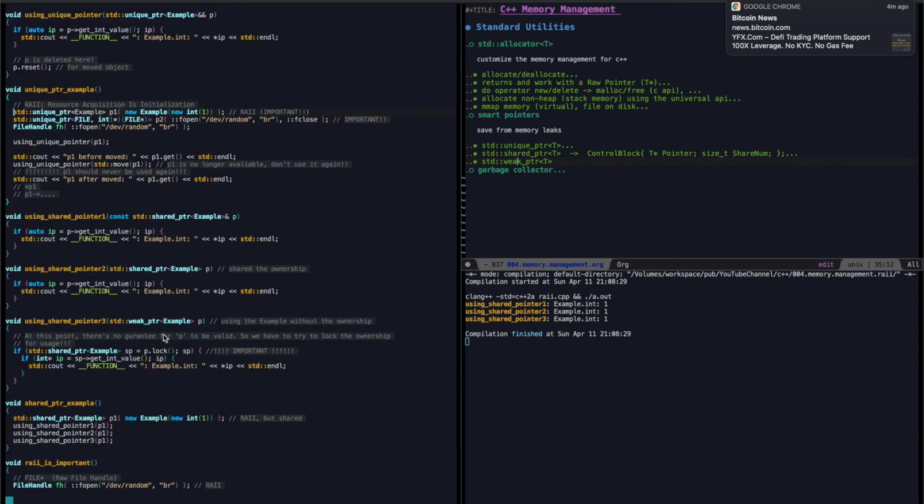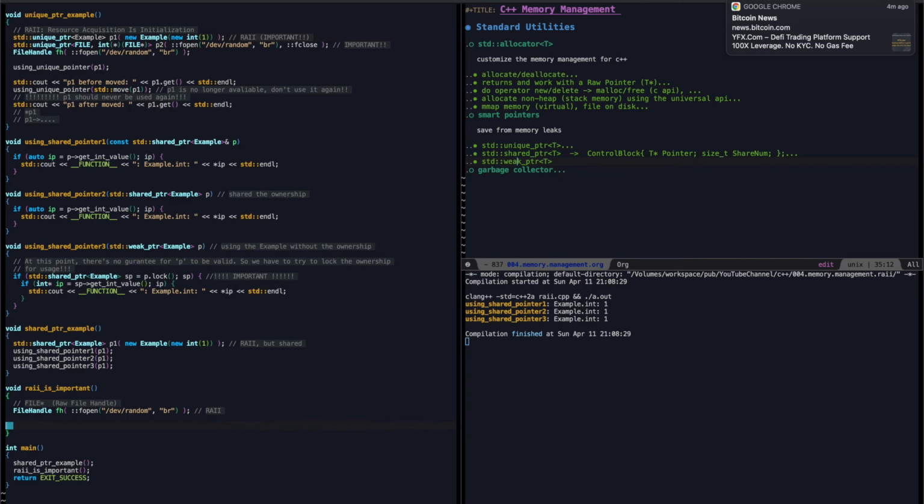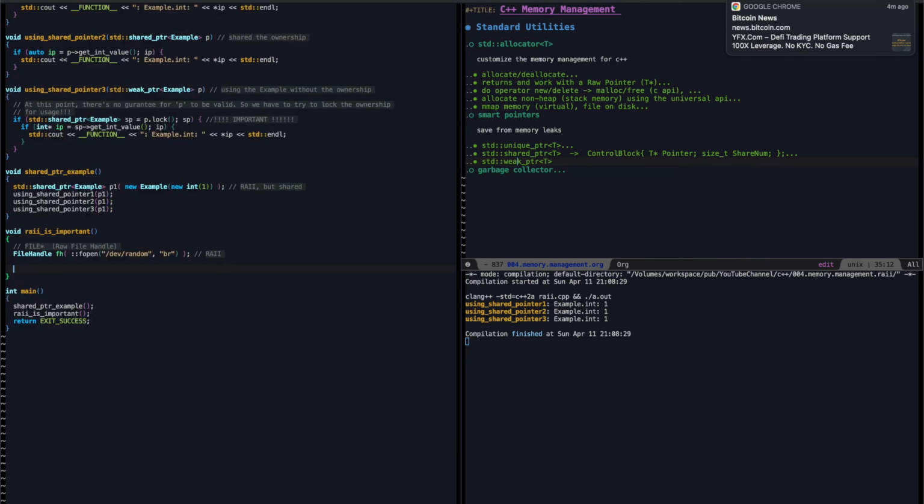Why is this happening? Let me explain. Say here we are calling some function here. Okay, let's see. Use file handle for writing something here.